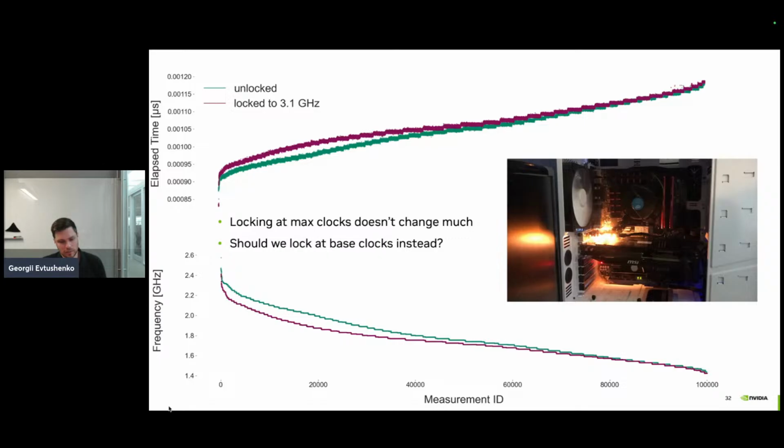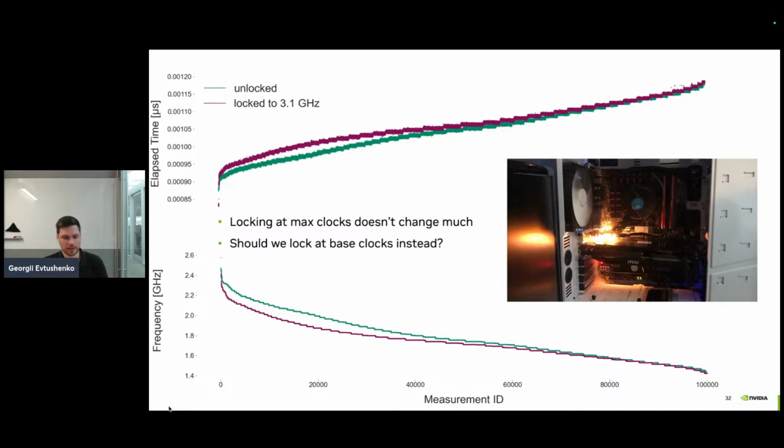And here you see how we started somewhat higher in frequency range, got some better, faster elapsed times initially, but the faster GPU heated up sooner. So we have a small dip in frequency range that overall doesn't really affect the variance of the elapsed times in these 100,000 invocations of the kernel.